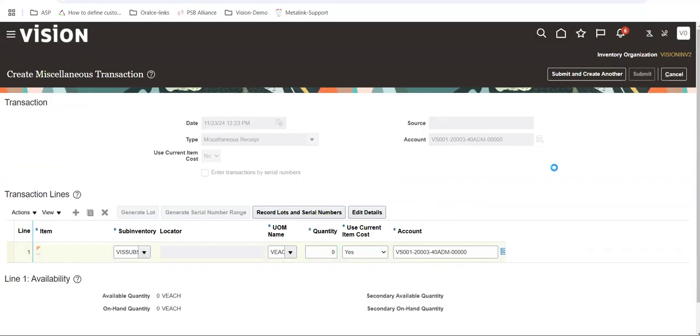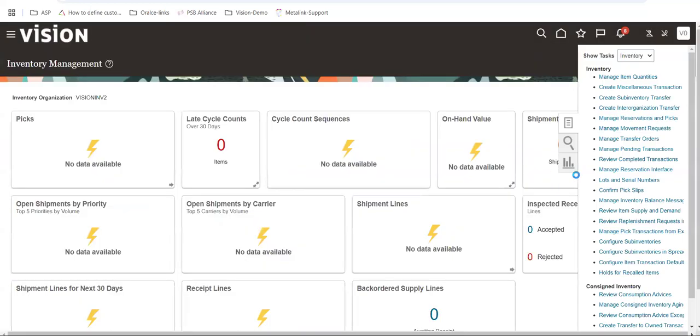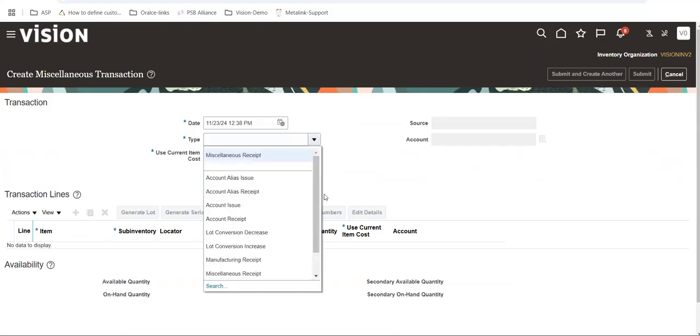Submit. Okay, now what I will do is let me issue that quantity. Then later we'll check whether at the inventory level it will allow us to modify.